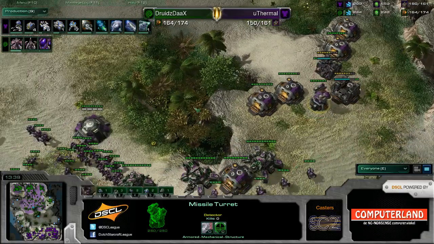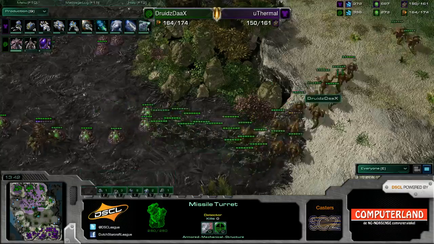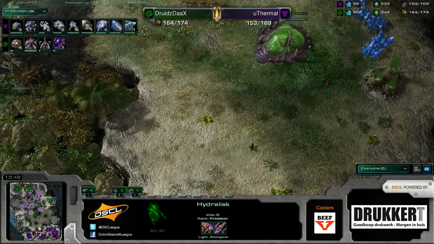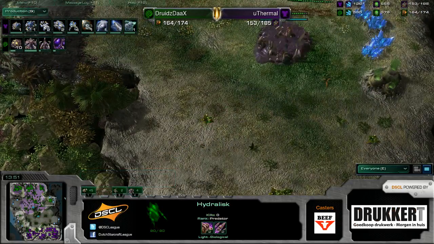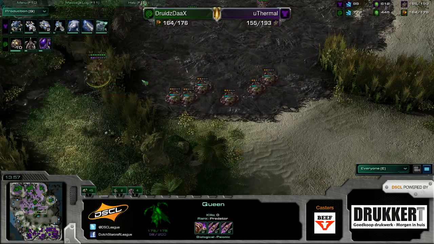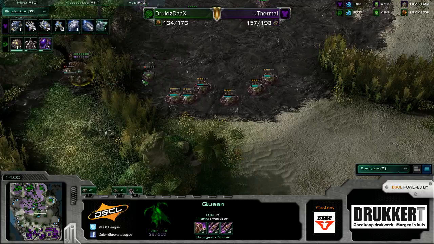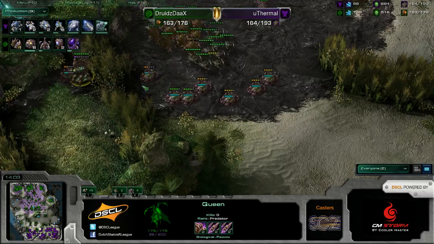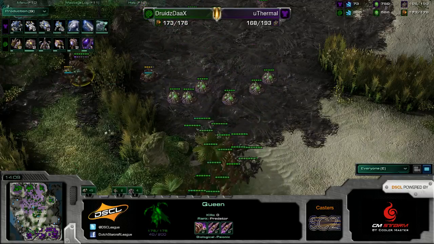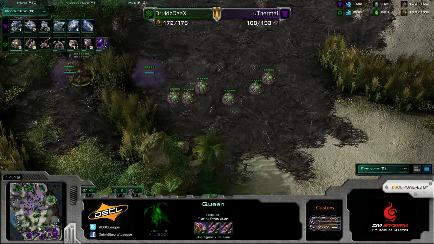Again, this is just such a kind of hard counter build to what Dax is doing, and the heavy tank counts is something that really died off quite a lot in TVZ lately, and for uThermal to open with tanks and have this many tanks at 13, 14 minutes. Usually at this point is when your second factory is just about to kick in. You know, you're on 3, 4 tanks maybe. Any kind of attack from Dax up to now should have been so much more effective.